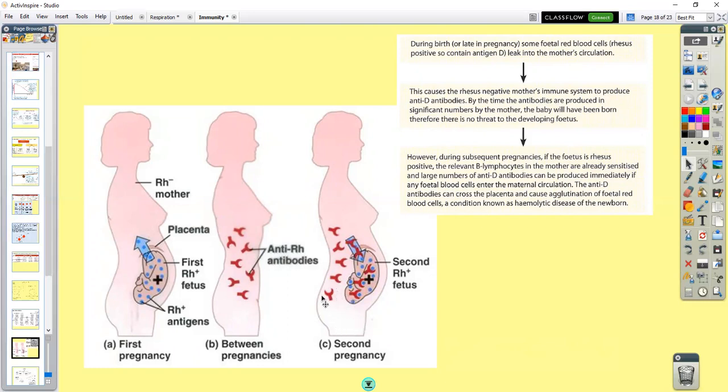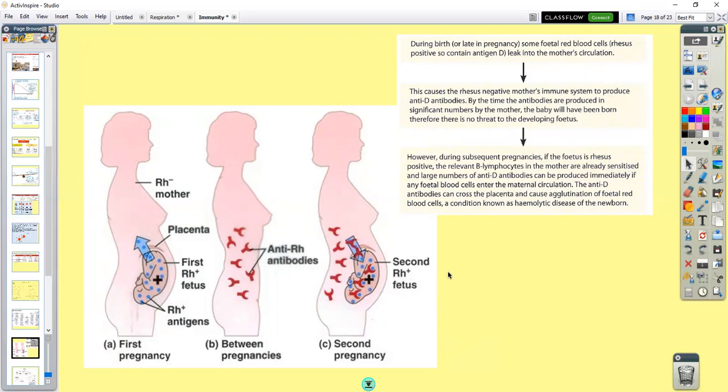Okay. And if they inject the antibodies, then they will attach to any blood that leaks into the mother's system from the baby, which means that then the memory cells which she has aren't sensitized. So therefore they won't produce antibodies within her body and attack the baby. So it's a bit like a serum is injected with those anti-D antibodies, and it will attach to any red blood cell fragments that may pass across the placenta.